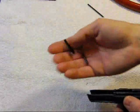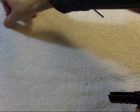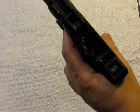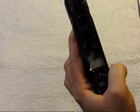The trigger one's obviously bigger than the rear hammer block, so you won't confuse them. Okay, so now to get the takedown lever out, you can see this copper colored spring in here.